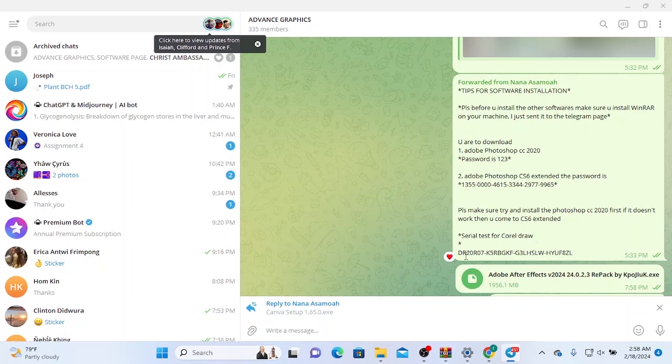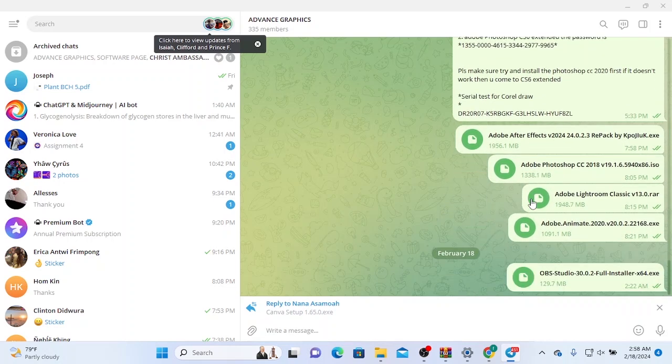If you are installing the CorelDRAW software and you are requested to input the password, or a serial text, these are the serial texts. Just copy it from the page, then paste it over there, and you are good to go. So we have the After Effects, Photoshop CC 2018, we have the Lightroom.